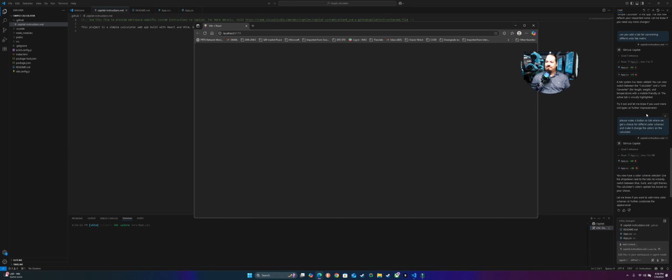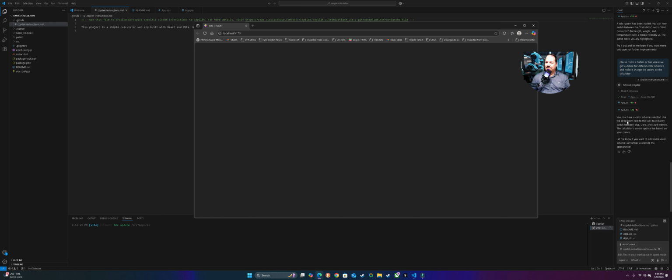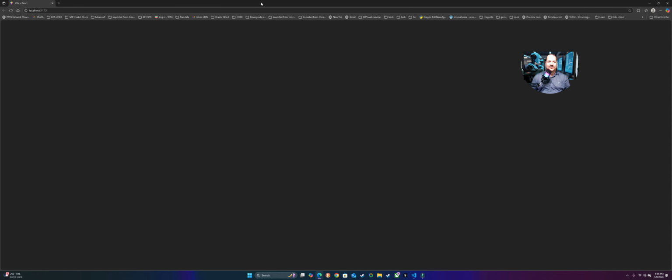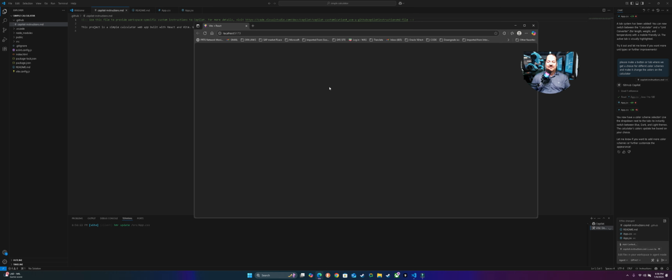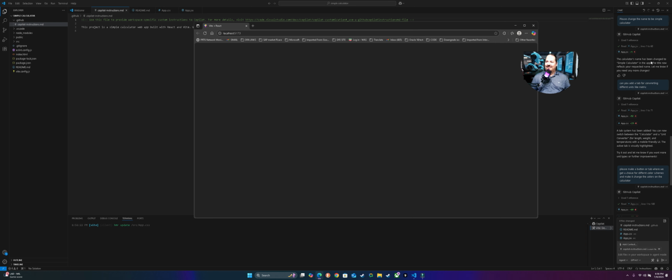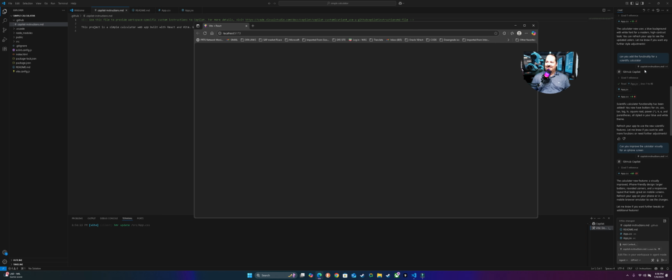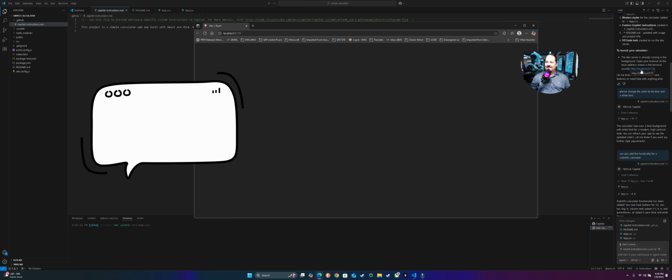Let's see. You have the color scheme selector. Okay, well, was one of the color schemes just pure dark? I have no idea, but it definitely didn't work. Let's make sure we have the right port, 5173.